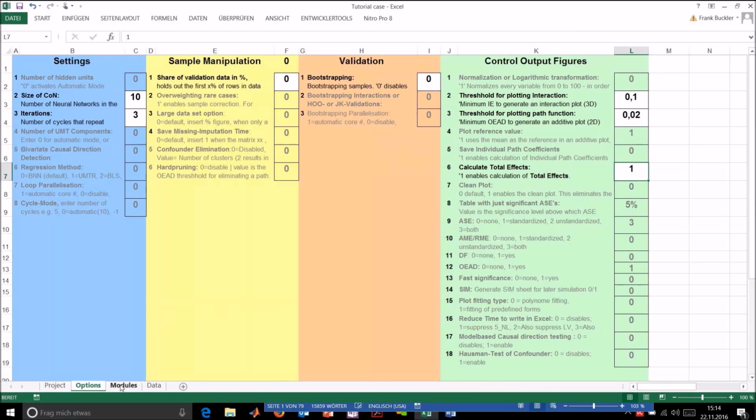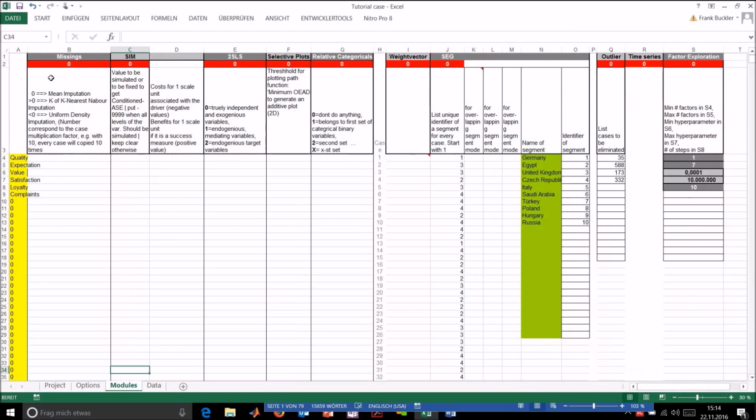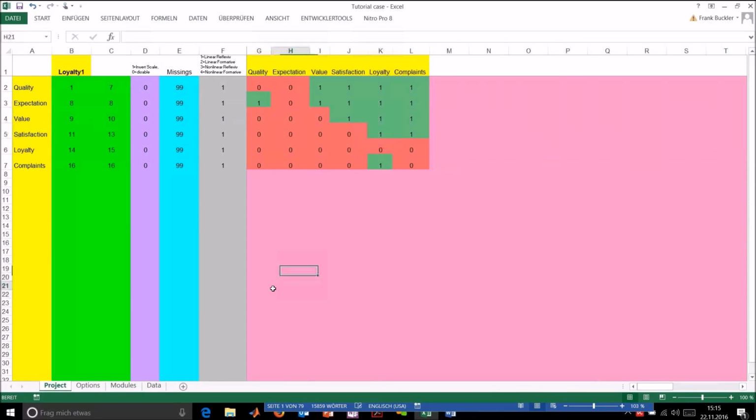In the tab Modules are more features of the NEUSREL software which you might use. However, this is for advanced users, and I will explain this later. As long as there is 0 in the red cells, all of those features are disabled. So we save the sheet, simply load it into NEUSREL, and let NEUSREL run.